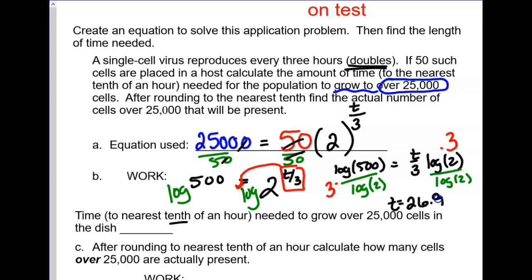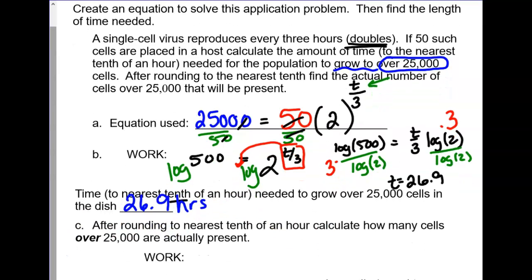So what I need you to do is take the 26.9 and plug it into this formula and make sure that we're over 25,000. Because if we're not, we have to adjust it. We're over? Yeah. Cool. All right, so we get to keep our answer of 26.9 hours. We don't have to do any fancy rounding other than our normal rounding. So we would have lucked out if this was our test question, if we forgot that rule.